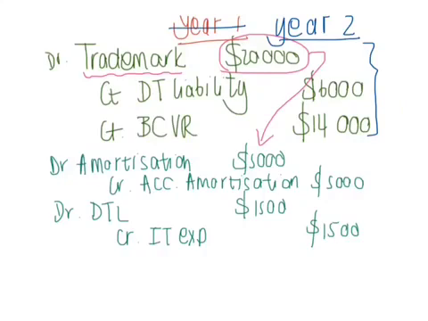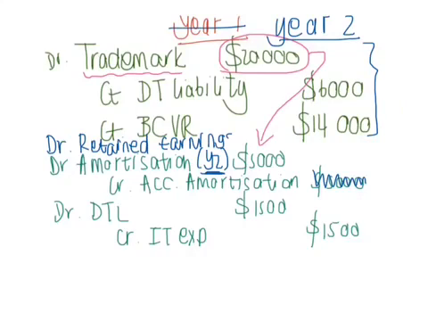We once again provide for the amortization of year 2, but because these notional entries are only passed on group level and not in the accounting records of the companies, we have to also include in our consolidation worksheet entries the transactions since acquisition date that are still relevant. So with regards to the amortization, we have to include both the amortization expense for the current year, in this case year 2, but also for year 1. And for year 1, the adjustment will be against our retained earnings opening balance, because it affected our profit and loss in the previous year. So that is to an amount of 5,000. And our total adjustment against accumulated amortization will be 10,000.